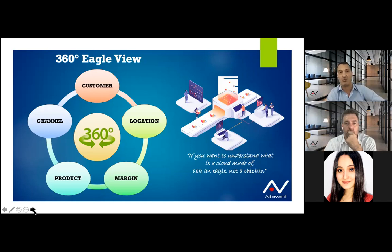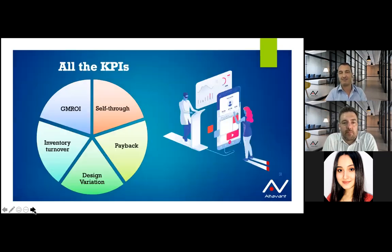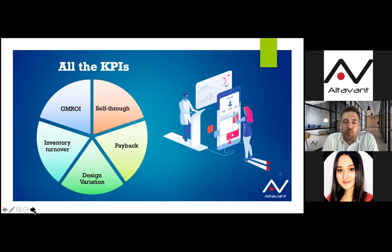You can only take the right action plan if you have the right diagnostic. Now I'll hand back to Stéphane, who will explain in detail the main KPIs we track with our systems. Thank you, Bastien. It is very important for you, in order to properly evaluate your activity, to put in place some key indicators. The first one is the sell-through rate, which basically measures the amount of inventory you've sold in a month versus the amount of inventory shipped by the manufacturer.